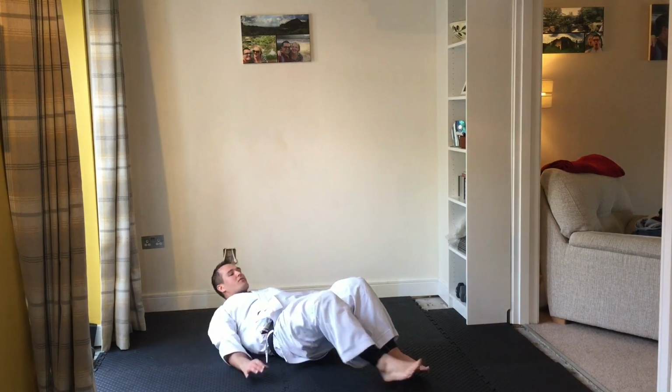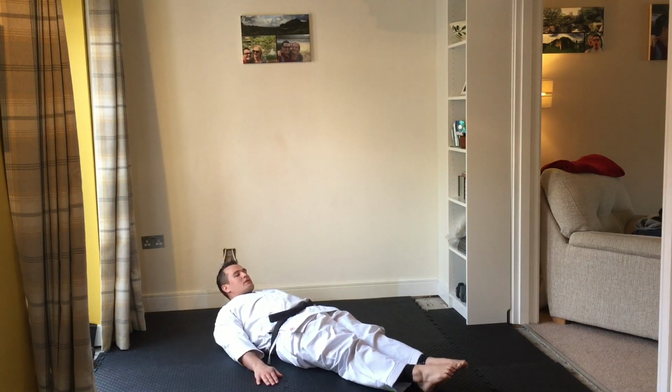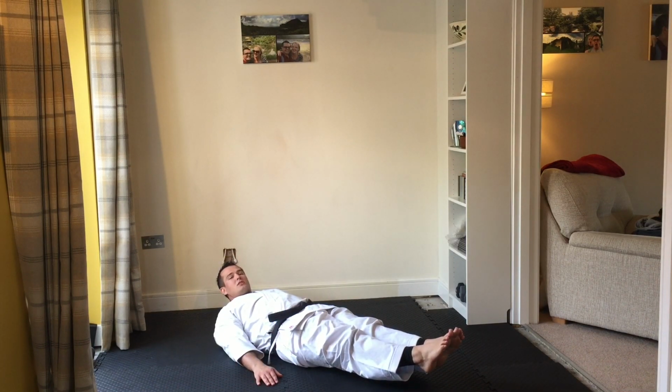So what I prefer to do with this exercise is I prefer to have my hands just underneath the base of my bum, and that's to provide support for my lower back. But you can have your hands flat to the floor, so I'll show you both. So hands flat to the floor first, and just keep the hands to here, and we're just going to have our toes pointed and then elevate up 6 inches off the floor.